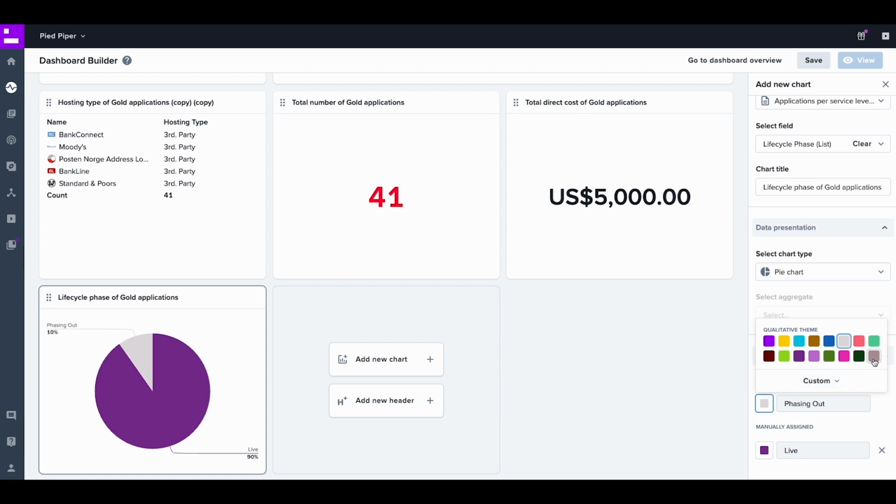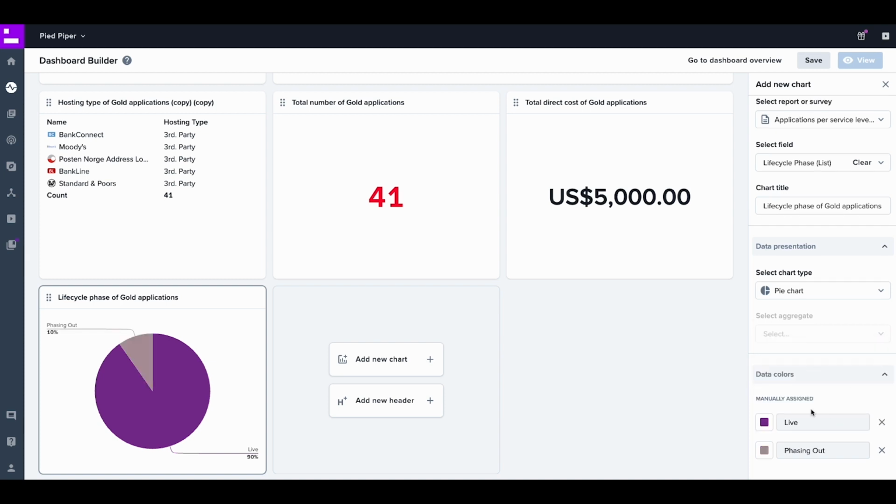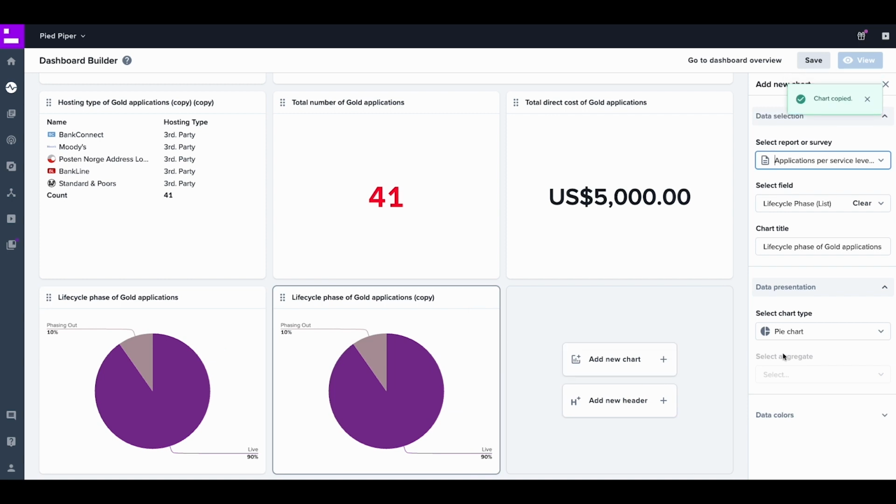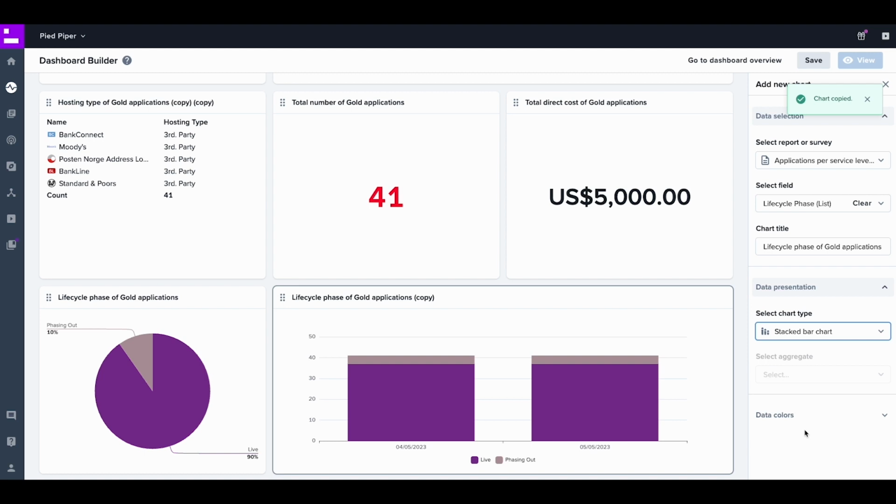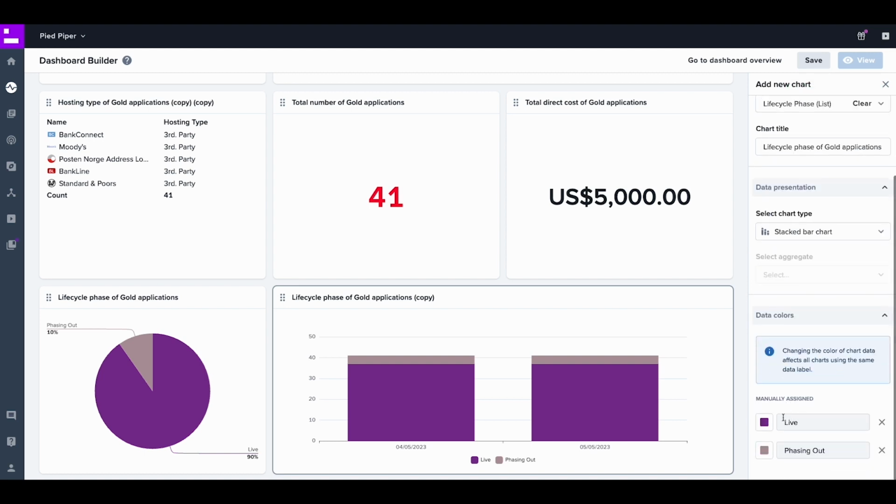If you choose a custom color, your chart variables will then appear under the Manually Assigned subsection, making it simple to distinguish which variables have been customized and which ones have not. When you modify the color of a variable in one chart, that change will be reflected across all charts. By maintaining the same color for a specific variable across all charts, it becomes easier for users to read and understand the data, leading to better comprehension overall.